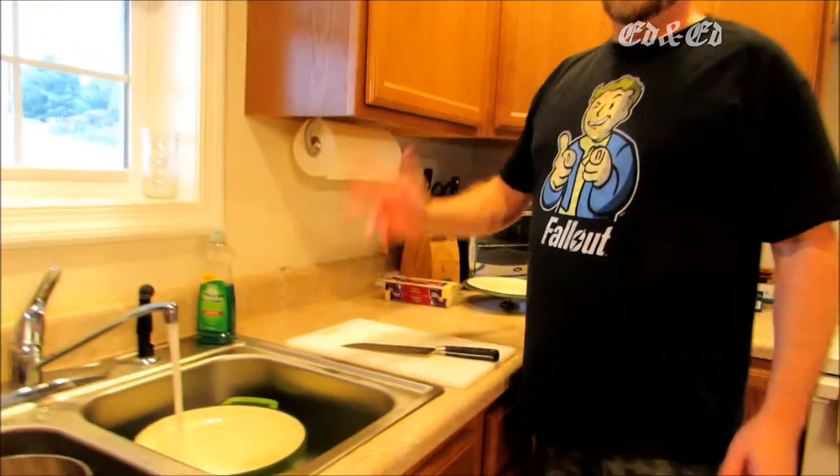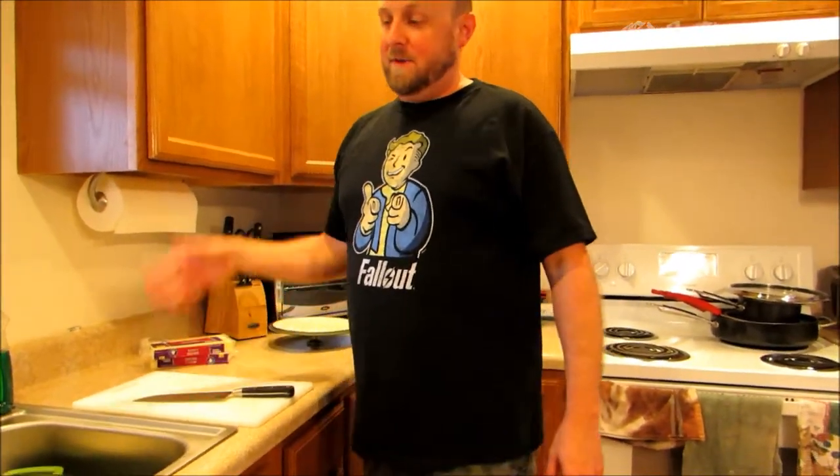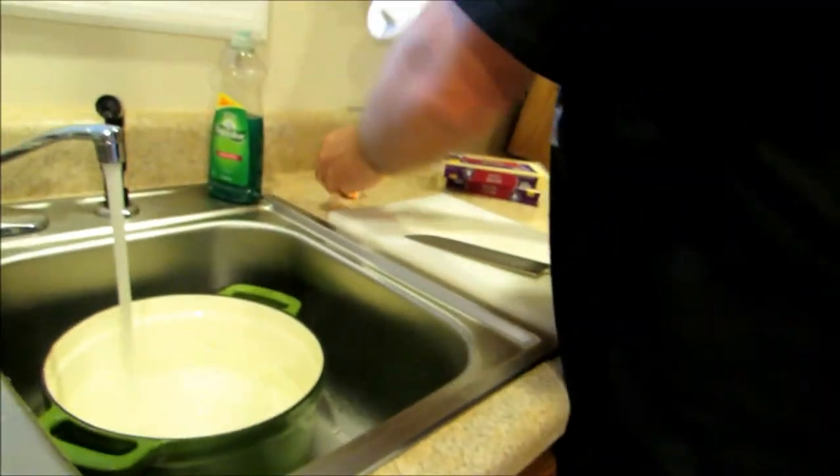Because we got spaghetti we need to cook, cheese we need to cut up, onions we need to chop up, and mushrooms. And the only other ingredient is butter. I'm gonna get the butter. Thank you. Butter.